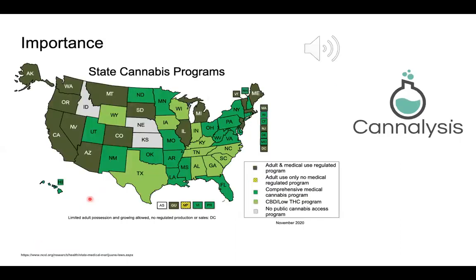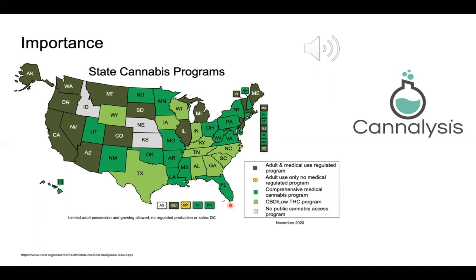So, as you probably know, THC has become a widely used substance in recent years, both for medical and recreational purposes. And as more and more states legalize cannabis, it has become increasingly important to regulate the quality of products making it to the shelves of licensed dispensaries. As you can see, a lot of states have already legalized cannabis for both recreational and medical use, and a lot of other states are on track to do so. So, as you can imagine, it's going to be very important to regulate the quality.